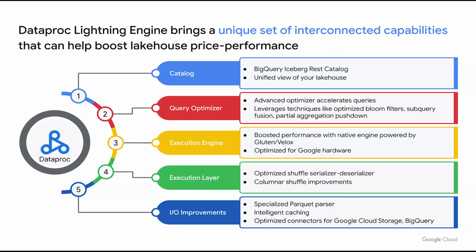So these are the different stacks we wanted to invest in. When we planned to build Lightning earlier, our primary goal was to improve price performance. But as we went ahead, we realized that optimizing just a single dimension was not at all enough and scalable. To truly move the needle, we had to look across the stack, all the way from the catalog to the IO layer, and identify bottlenecks at every stage. Therefore, we applied targeted strategies at every level of the stack to unlock maximum efficiency.